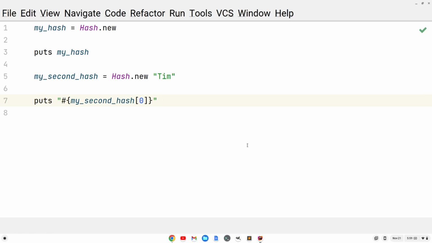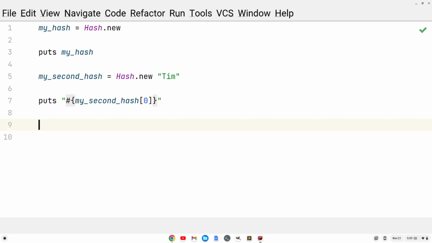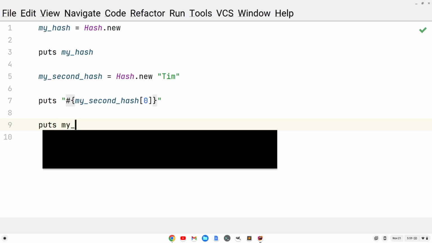Okay. So that's basically, I'm saying what's the default value here. Because it's not like where you have an array, for instance. Okay, so let's now talk about my_second_hash, and let's keep going. We'll do puts my_second_hash.